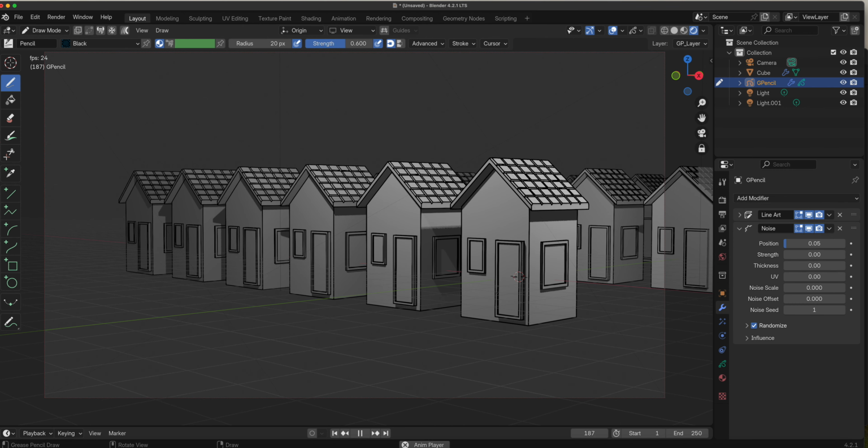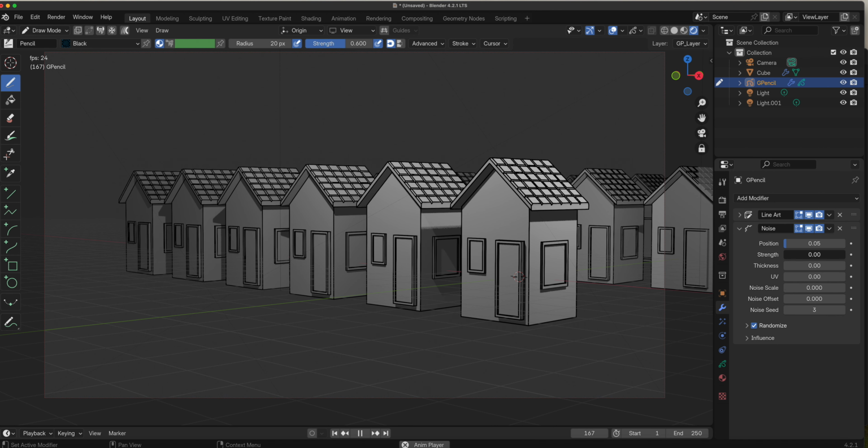Let's say you want a little bit more of an animated live background, like hand-drawn style. And of course, you can add a noise modifier to each one, so that they're not all performing at the same time. Then you can change the noise seed, basically the randomizer, so they don't all kind of pulsate at the same time. You can even animate position right here, make it even more subtle and make it kind of drastic, and then dial it back down.